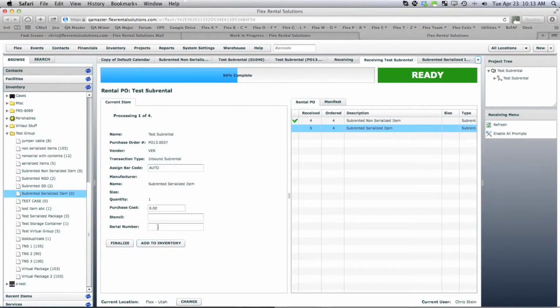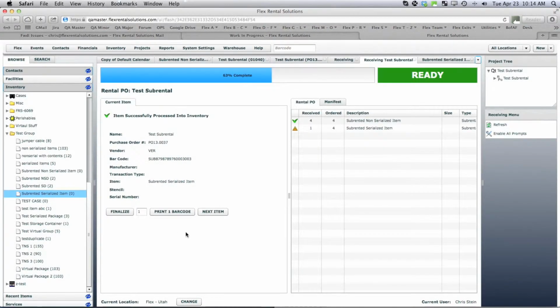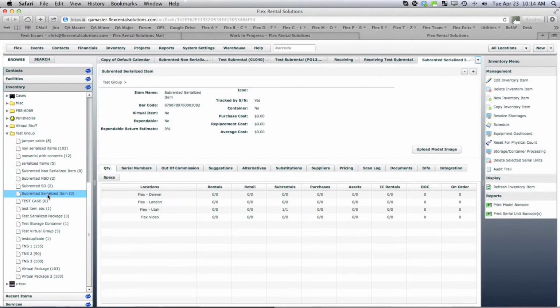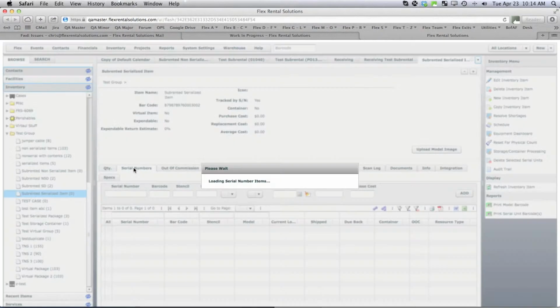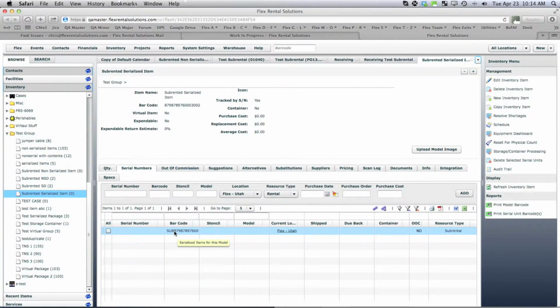And let's add just one with an assigned barcode. So we've added 1. And let's go back and just review what happened. So now we've got 1 out of 1 of these in subrental stock. And under serialized items, that's got a sub in front of it with our unique number that we've created.